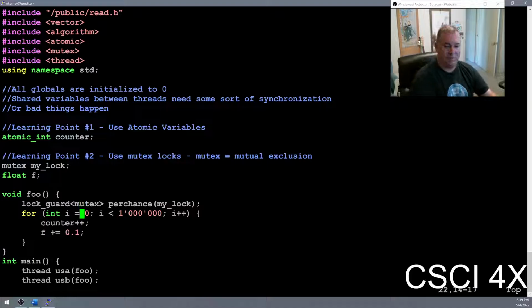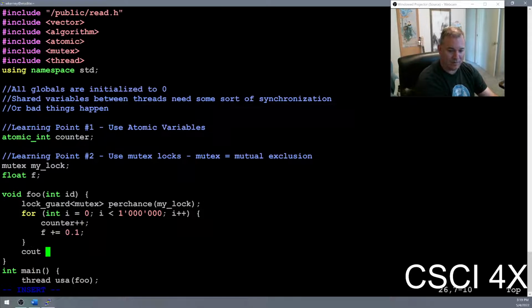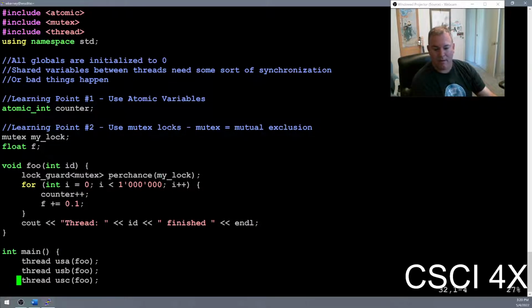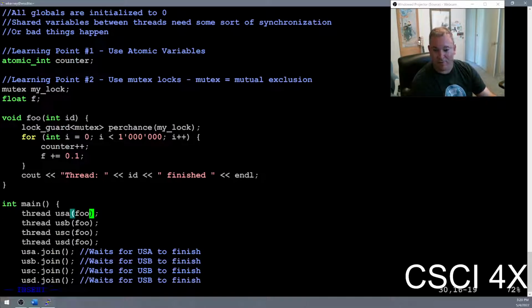So if we want, we can see the order these things are coming in. So cout thread finished. And we can actually pass a parameter to a thread like this.